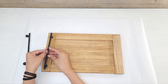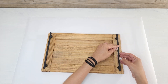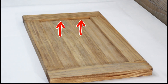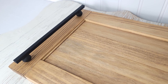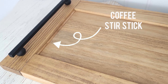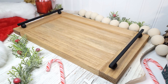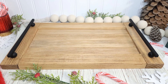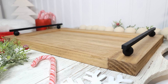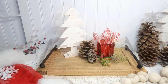I didn't show it here but I do apply a sealant to protect the surface of the wood. A couple tips: if there are some large gaps that are noticeable, especially on the ends of the paint sticks, you can easily cover that up with a small skewer or a coffee stir stick. You can also make your own wood filler by mixing together leftover sawdust and glue. This tray turned out so beautiful and rustic — you can display candles, vases of flowers or stems, or any decorative piece. I love how this turned out!